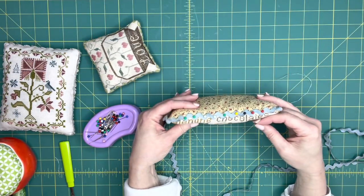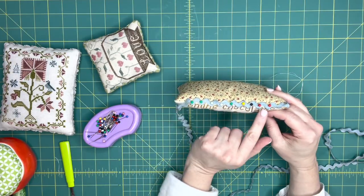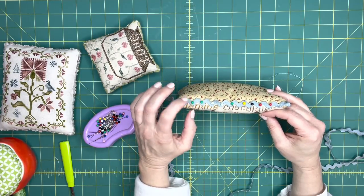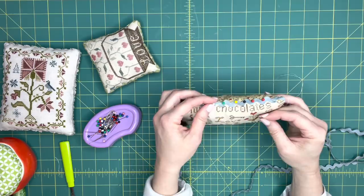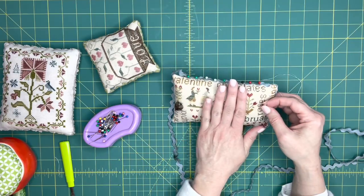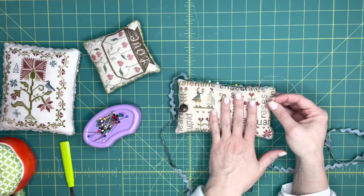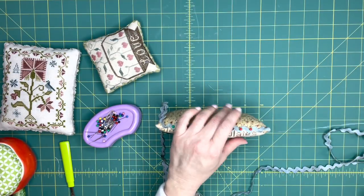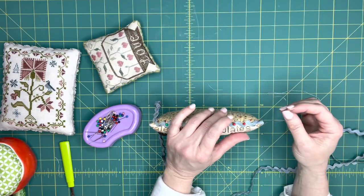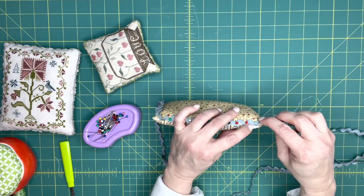I have already pinned the top of my rickrack onto the top of my pillow, and as you can see, I put the pins about a quarter of an inch, maybe a half inch apart. And what I did is I pushed that pin into the seam of my pillow. Now remember, I made this pillow years ago, so things would be much different today if I redid it. But I think this rickrack is going to add just a little bit of what this pillow needs to bring it back to life.